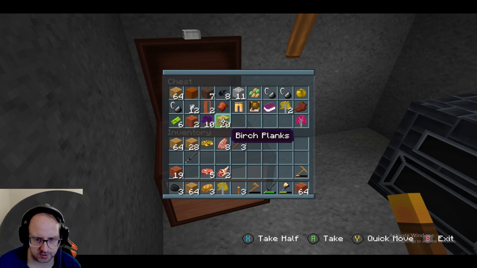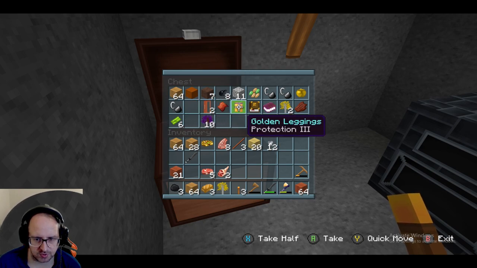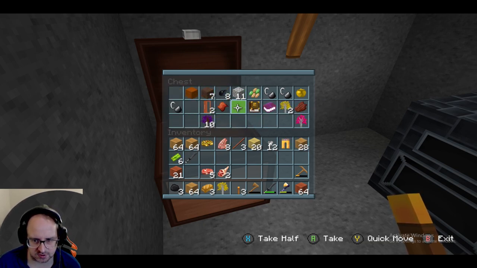More wood. Birch wood, yeah, yep. Don't need that. Take that. Do we need pants? Probably not, but we'll take it anyway. We've got lots of flint, so it's not an issue. We'll take this with me too, and that's about it, I think. Everything else is not really relevant, except for this.